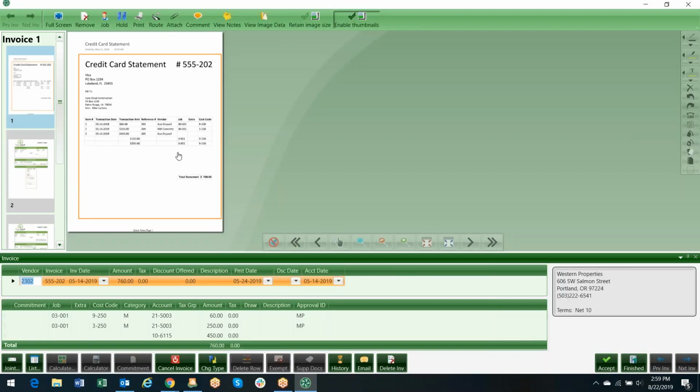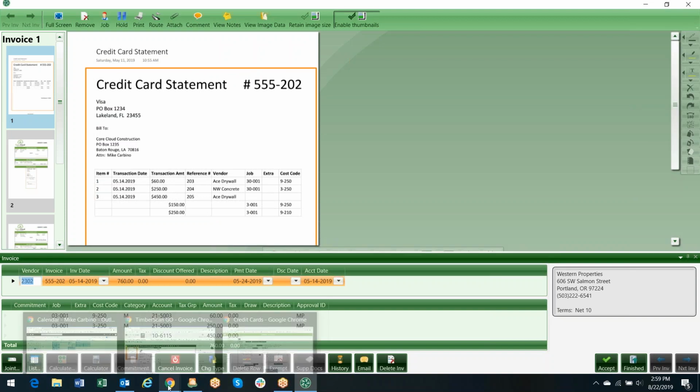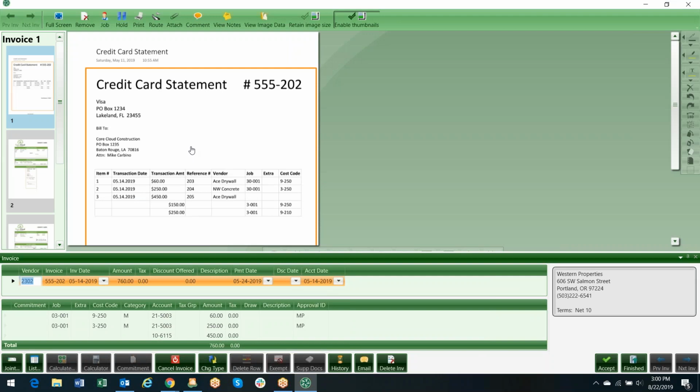There we go. So I could create the invoice, reconcile the transactions through Core Cloud, and as soon as I hit Transfer to Timberscan, it takes that transaction, creates an invoice for me, and it's all fully coded.